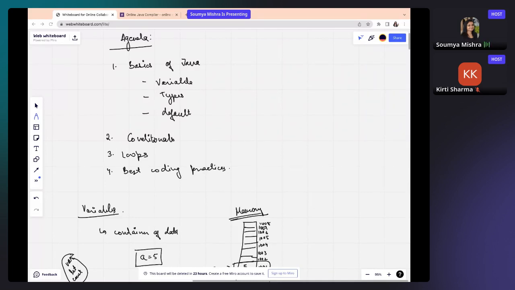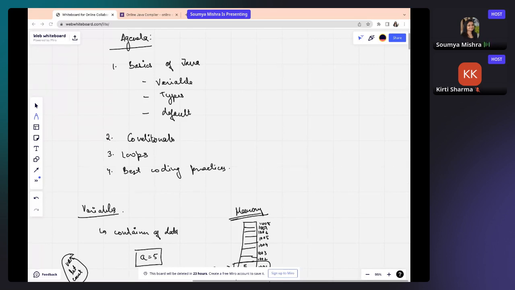Okay, there's a question: how to compare JavaScript and Java. So Ishwar, I am not sure if there is any platform which can compare two programming languages. You will have to do your own research. See, what you will have to do is, consider that you are, suppose, reading a topic about variables, right?